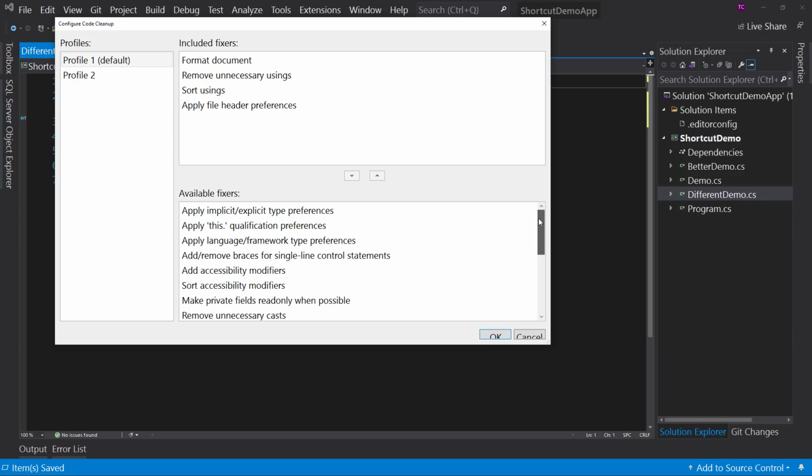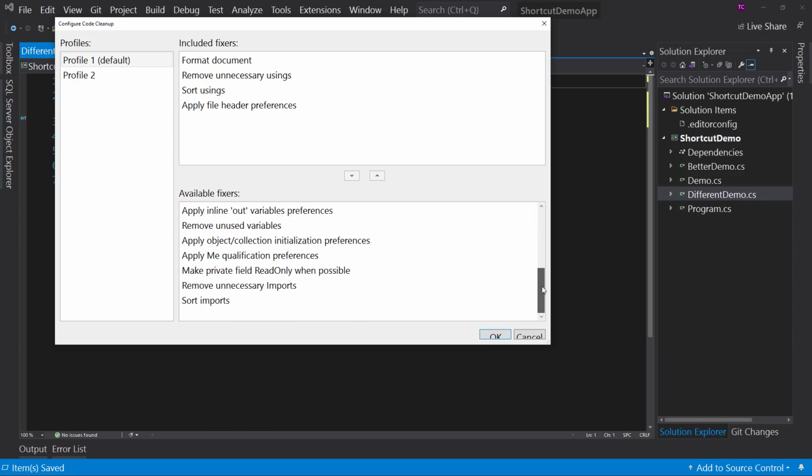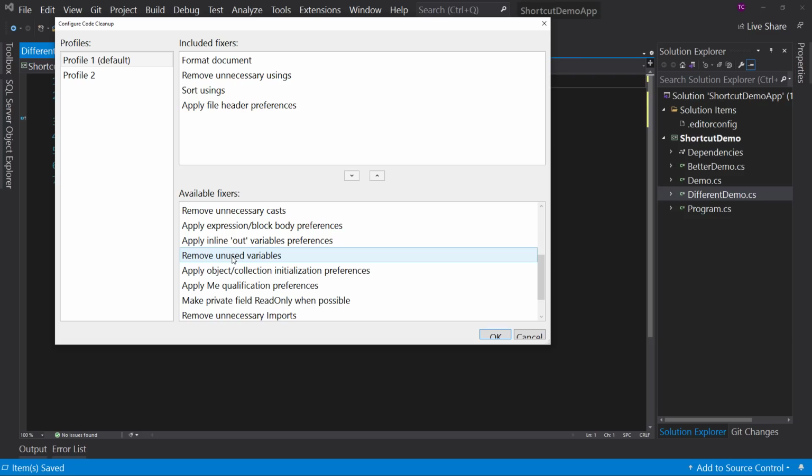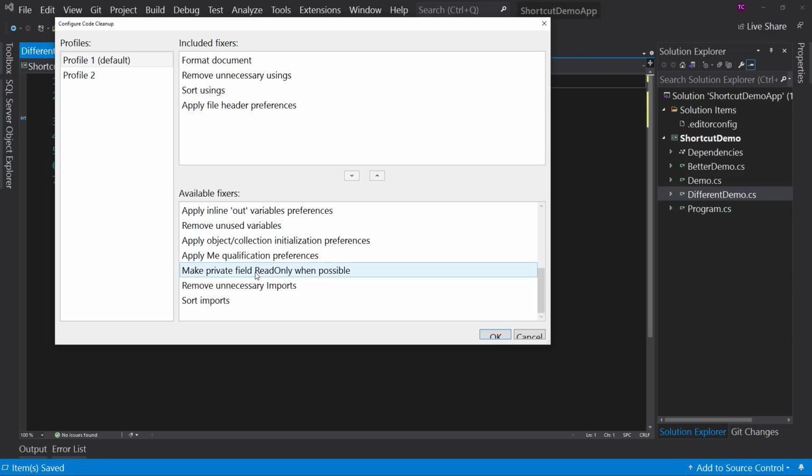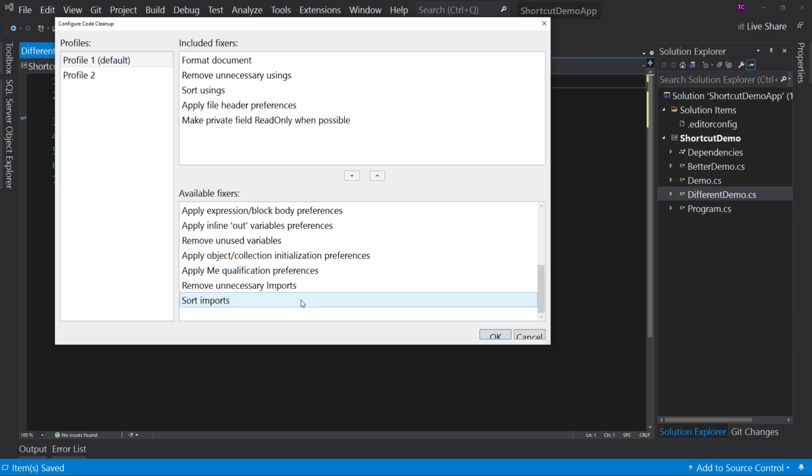look at the available fixers. There's a list of fixers in this box. Sort imports, remove unnecessary imports, make private field read only when possible. So there's a lot of remove unused variables. There's a lot of stuff in here. I wouldn't add this one, by the way, but there's a lot of stuff in here you could do and just select the ones that you think are valuable and say, yep, put that in the include fixers.